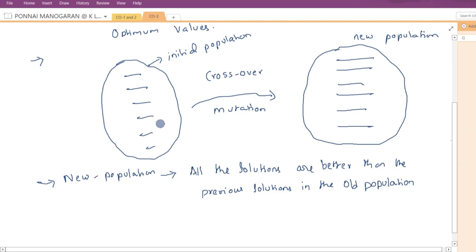These two steps are repeated until you get a good population. Good population means until we satisfy the optimization criteria, we have to generate new population. So you have to generate new population until the termination criteria is reached.